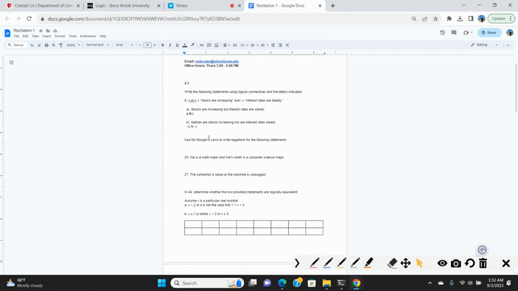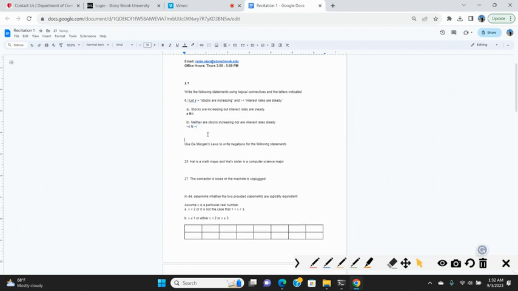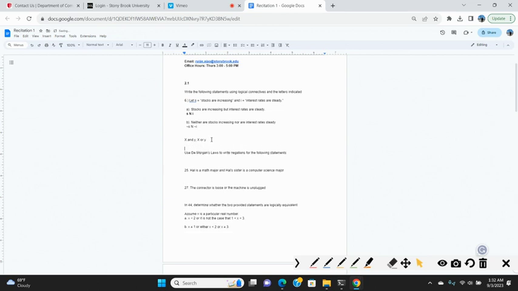So now we know how to represent sentences utilizing logical connectives and symbols. And so we see that we encounter variables of this form, say x and y, or x or y, basically two sentences that are joined together by one logical connective. So what happens if we want to take the negation of those? The De Morgan's laws provide a closed form formula for negating a statement that is in the form of x and y, or x or y.